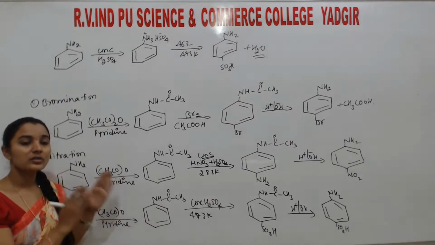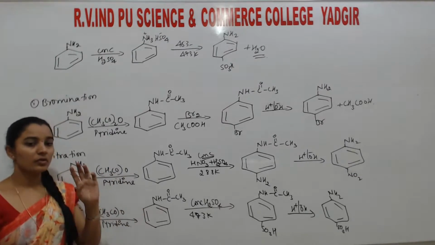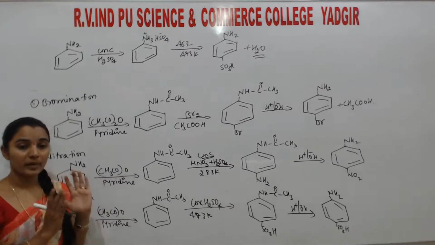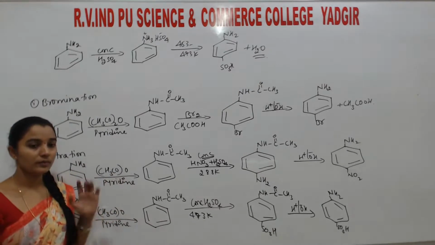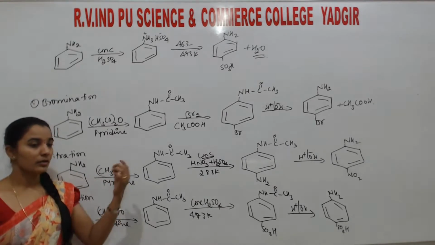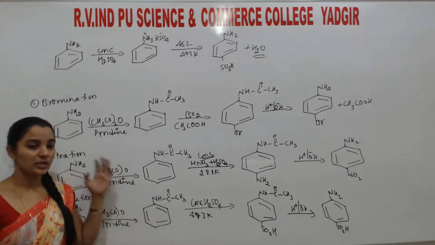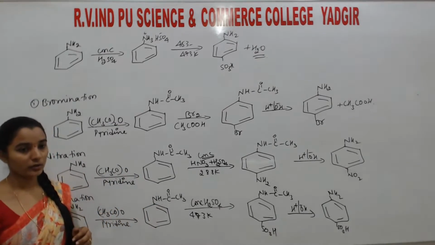Only these reactions are important for examination. Go through these reactions, you will get 5 marks compulsory. Understand? Okay. So this is all about the organic chemistry. So students, in tomorrow's class I will explain the nomenclature and classification of these 4 chapters, and later I will explain the biomolecules chapter.